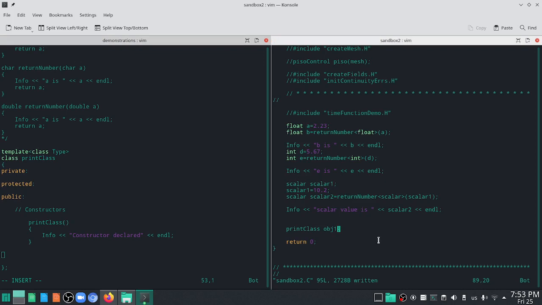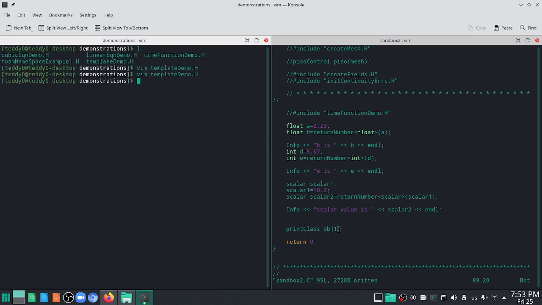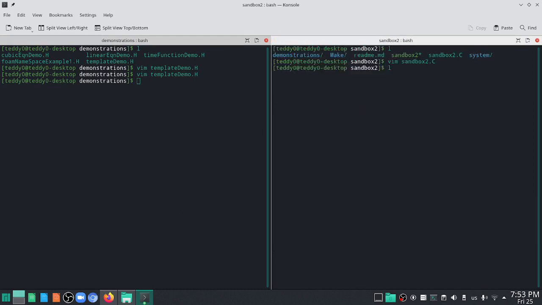So I'm gonna save and quit, or not, just save. Save, and as far as possible, no trailing white spaces here as well. So no trailing white spaces, but make sure you have your close curly brace and semicolon. So close. I'm not sure if I get the things right, but at least, you know, it's neat. Let's do wmake.